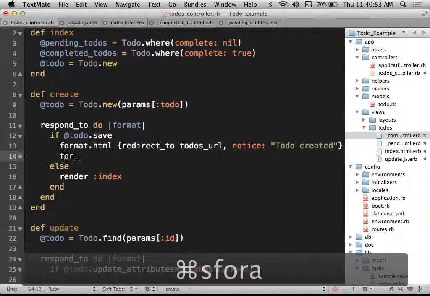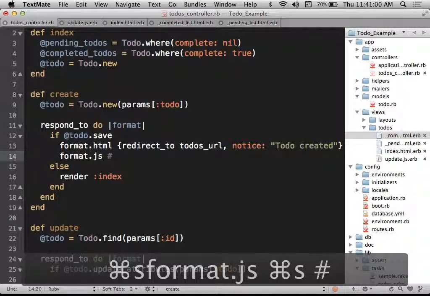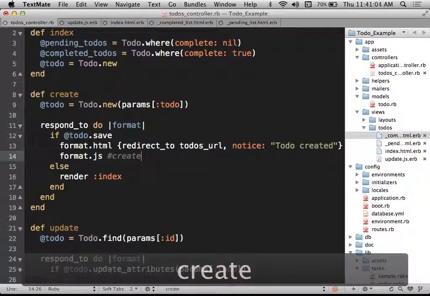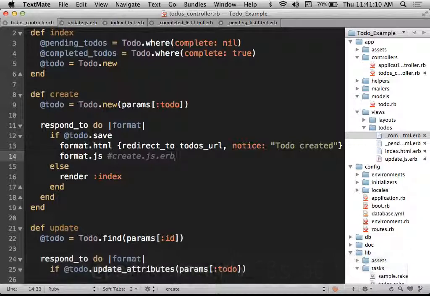But I could also then put in format.js. In this particular case, the action name we're in is create. So this is going to look for a file called create.js.erb. So we would need to make that file and put the JavaScript in it that we want.